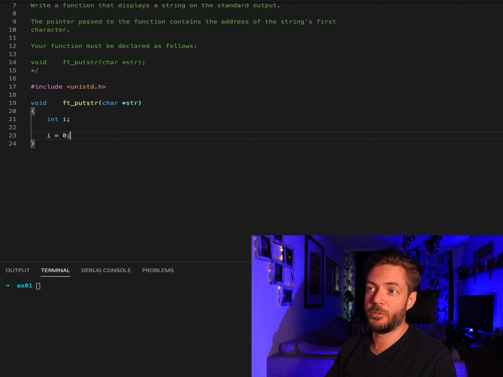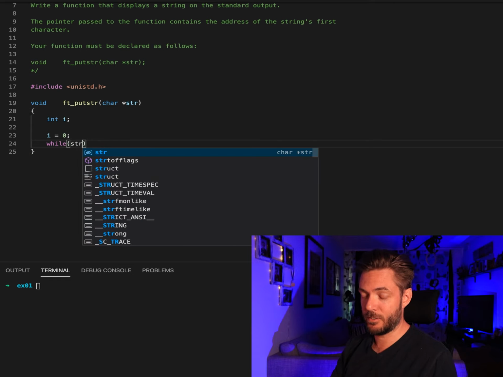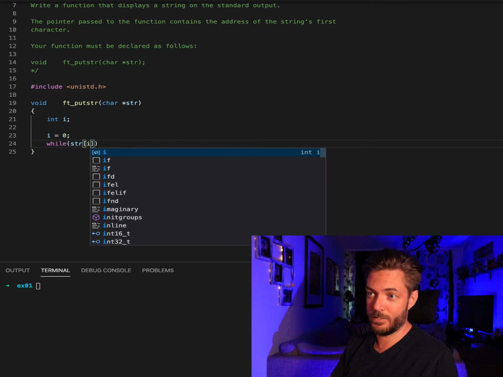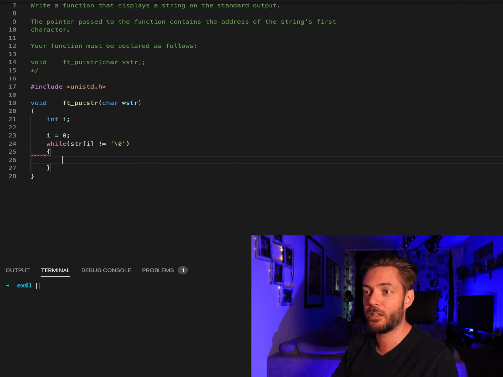Remember, when you're starting at the beginning of anything, the index value is always 0. So we are now going to need to loop, and what you would probably do at this stage of the game is while you have str at spot i does not equal the null terminator. This is what you learn at the beginning, so this is probably what you're going to have.